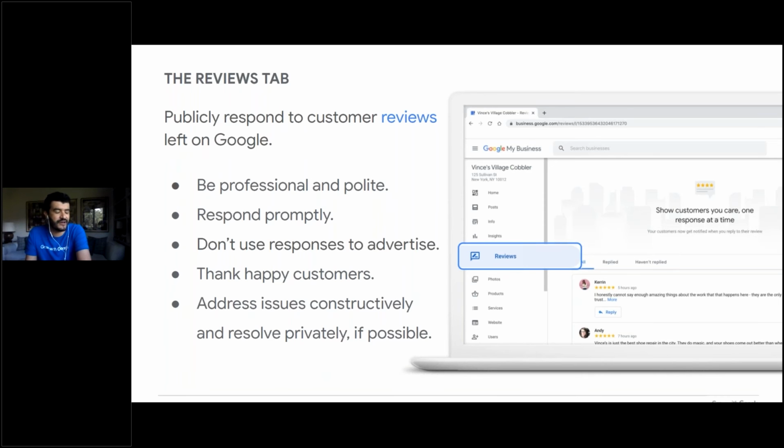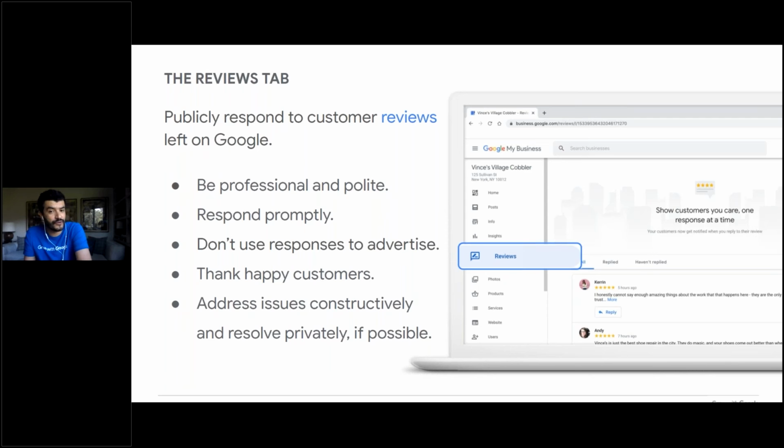So one, it's just not a matter of asking for reviews and then not acknowledging the reviews once they're posted. Make it a habit to respond to all reviews as much as possible. What this will allow you to do is to not only connect with that customer and thank them for uploading an image or leaving you a review, but it's also going to help when somebody is researching your business or lands on your profile to see that you are engaging with your customers. It's a powerful way to show people that you are engaged with your customers, but that you also value what they have to say about your business, okay?